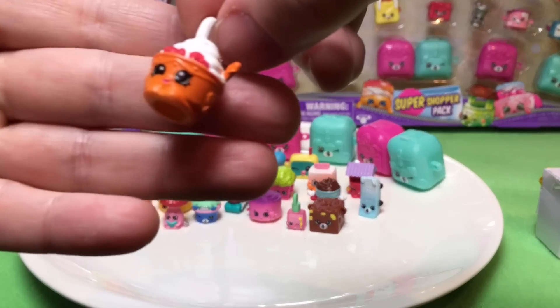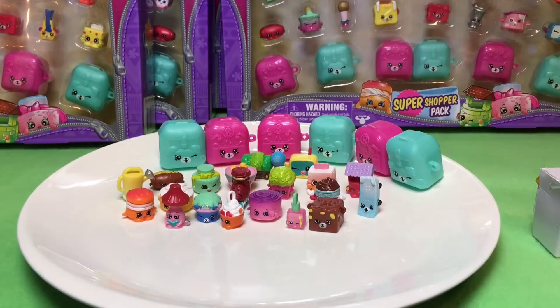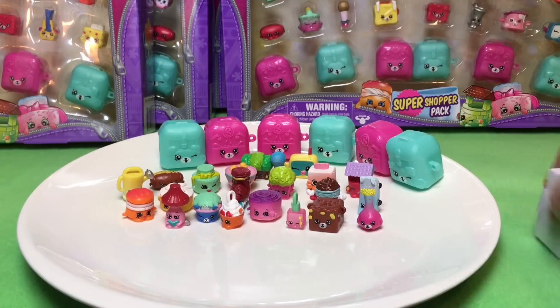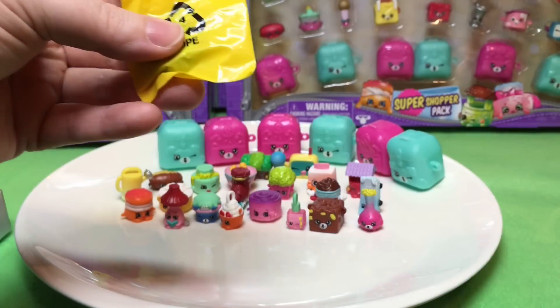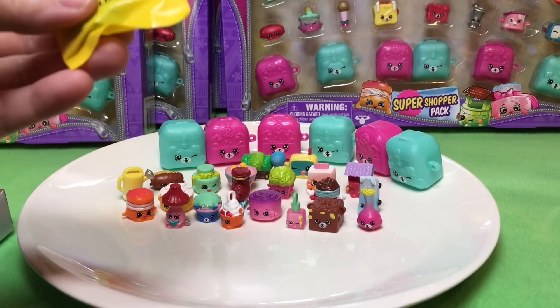Oh my goodness, that's definitely — look at the little pet. You can almost read it — a little pet king. Look at the little white one. Isn't it cute? I like that one a lot. Now here we go, here are our four blinds. These are different — let me use my I'm So Fancy scissors.